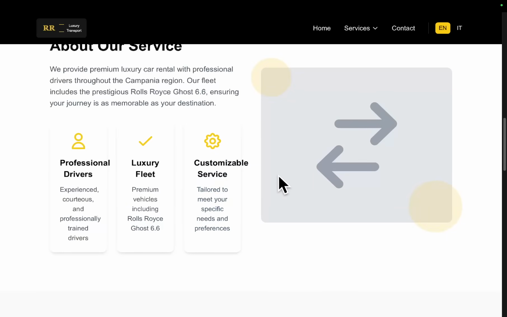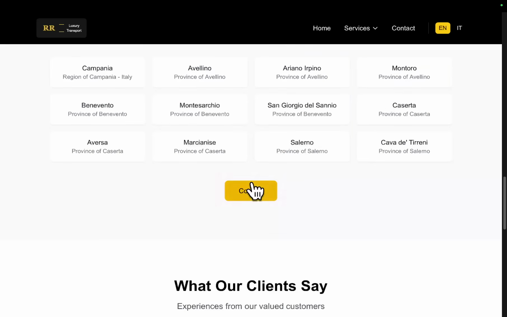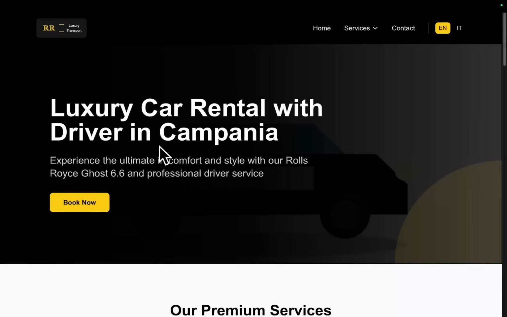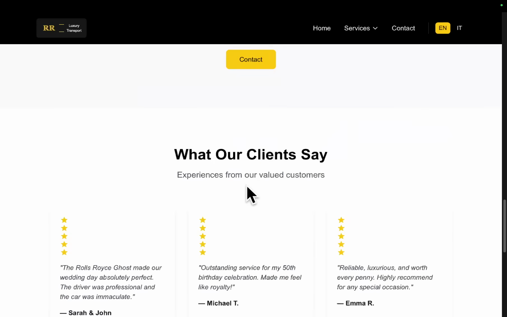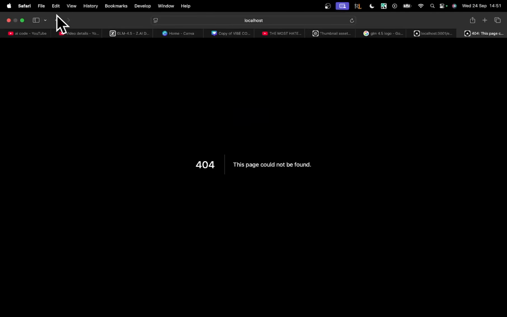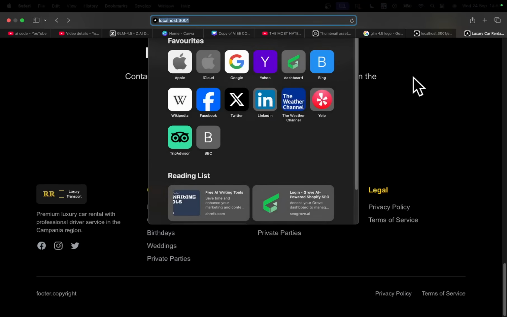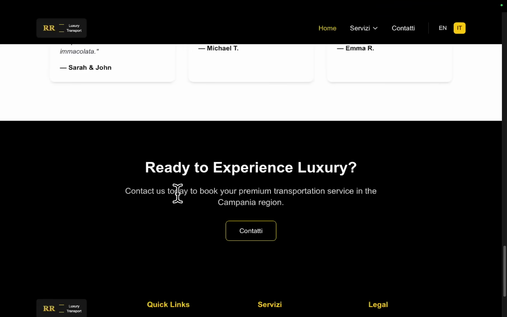Really nice UI UX. There are some issues with it, but that's pretty standard. It hasn't fully built the website either. This is a good attempt, honestly, but if you're using this instead of Claude Code, please leave a comment below and explain how, because for me this is just not up to scratch at all.